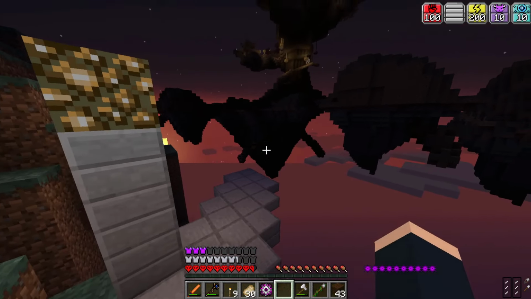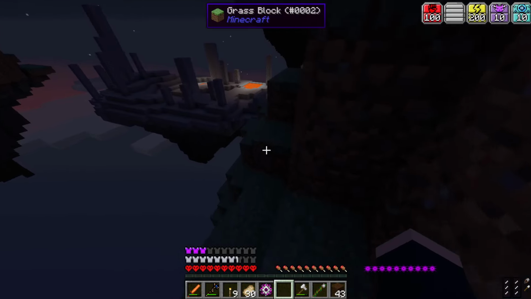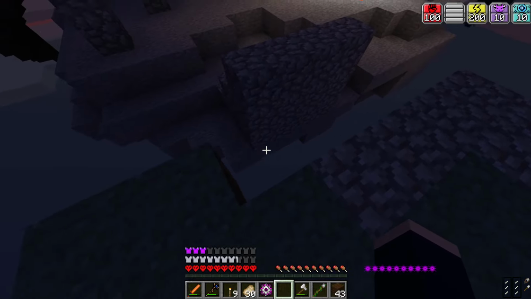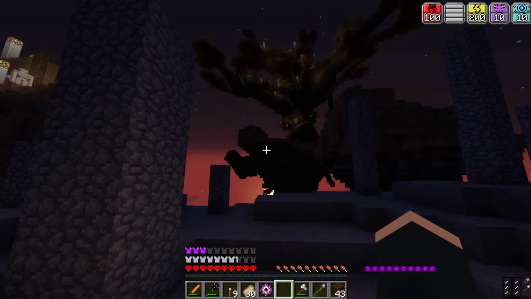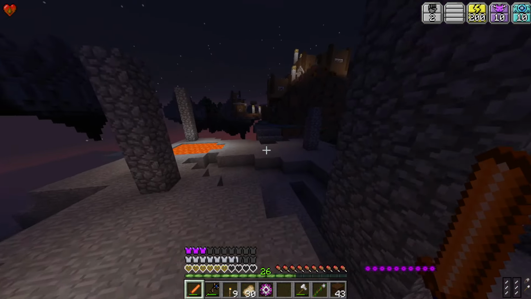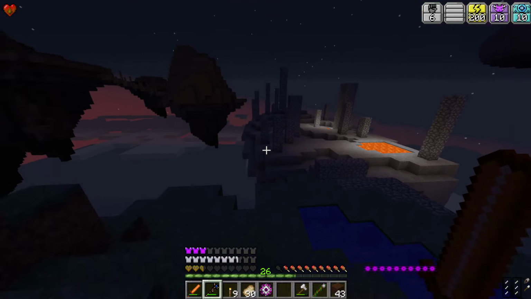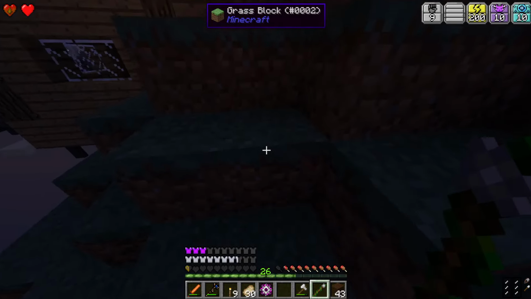Okay, so, how do I get over there? Should I go this way? Seems a little bit more safe. Okay, jump. Oh my god, you scared me. Okay, this is not safe. This is definitely not safe. What was that? Staff of Regrowth. Staff of Regrowth. It doesn't work.